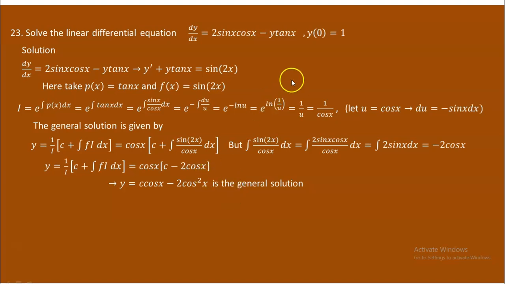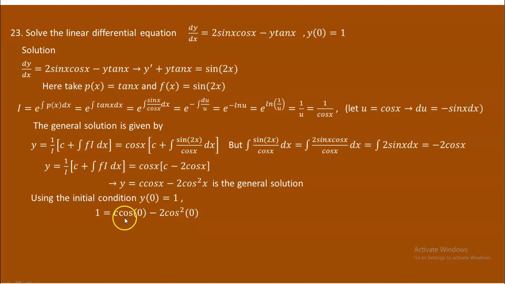In fact, had we not had this given condition, this would have been the final answer. But you see, an initial condition is specified here, so we need to determine the particular solution. So we have to determine the value of c just by letting x to be 0 and y to be 1. So in doing so, the particular solution is going to come. Now put 1 in place of y, and here, in place of x, put 0. That c times cos 0 is going to follow. And here, minus 2 times cos squared 0 follows.